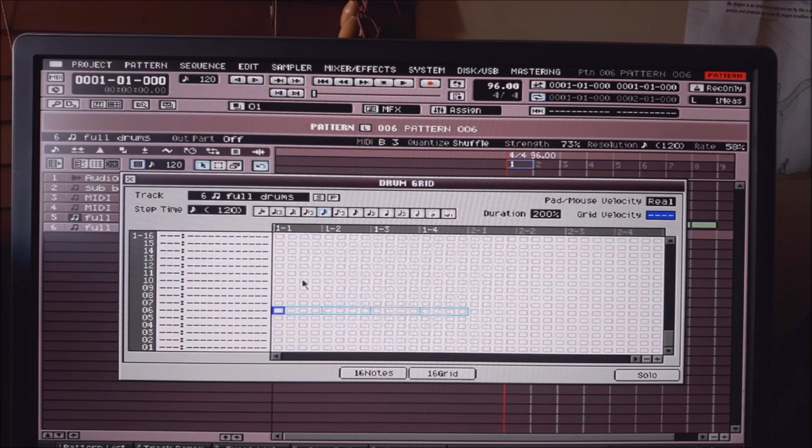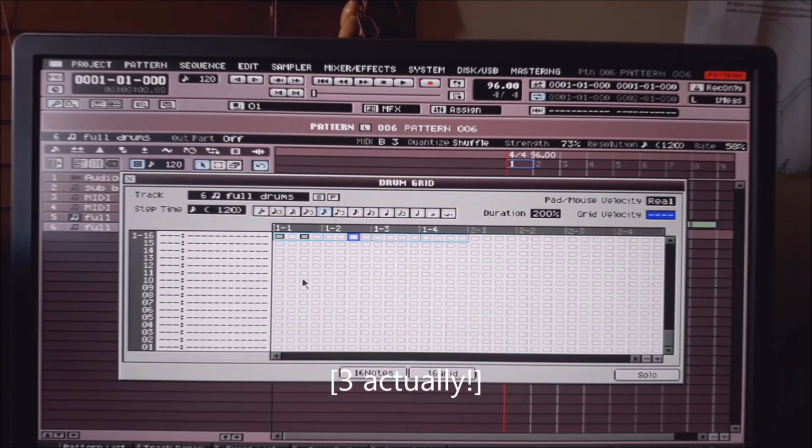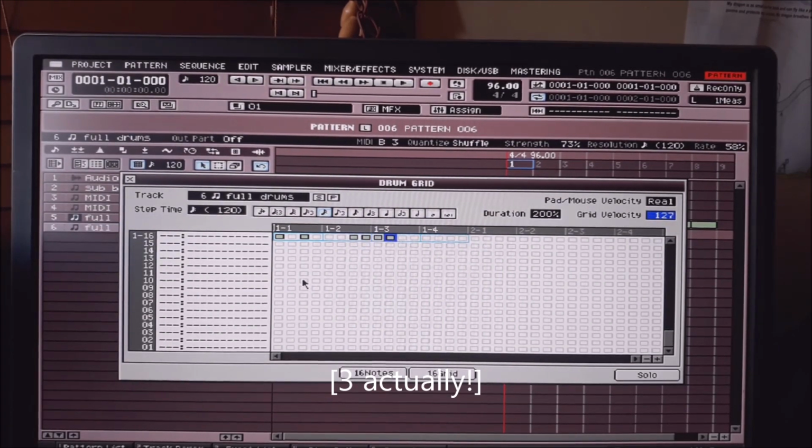Okay, so all you got to do, you can use the cursor or the mouse. I quite like using the cursor on this thing. Find a drum hit you like, and then all you've got to do is basically press the pads. So I'm going to press 1, 5, 7, 8, 9, 10, 13. Then I'm going to look for a snare sound. That's pretty good. Now let's go to 5 and 13.